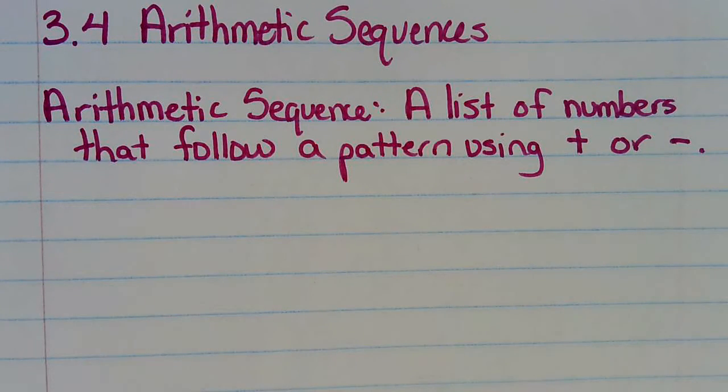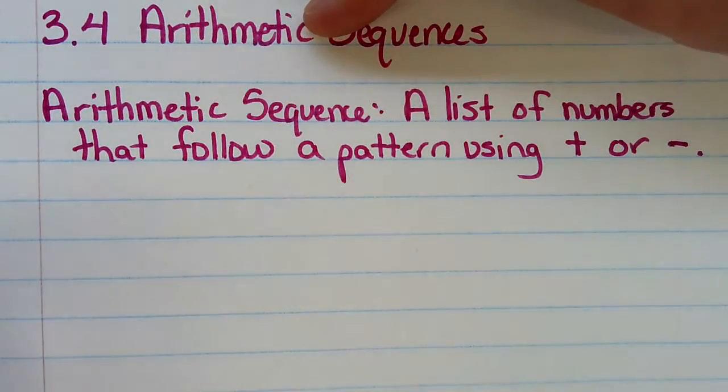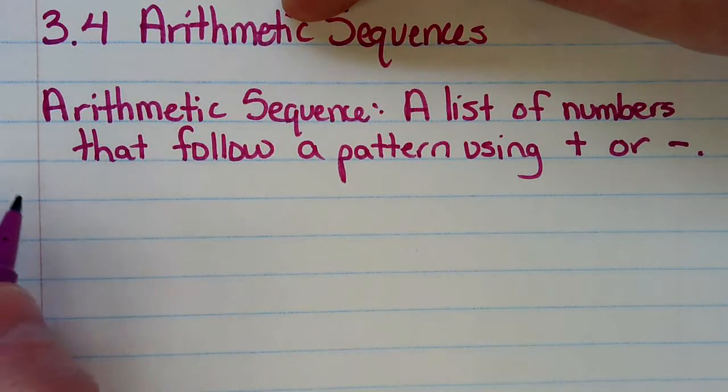Yes, Atreyu. Can it be like +1 and then -1? No. Good question. It has to be adding or subtracting the same number every single time. So it has to be +1, +1. It can't be like +1, +2, +3. No, it has to be the same number. That's a really good question. So no, it can't be +1, +2, +3, +4. It has to be adding the same number every single time. If there's a single different number or sign, gone. It's not. So I'm going to jump straight into examples.